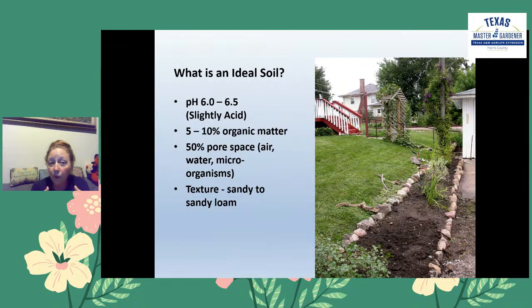Also, earthworms will come to your soil. If you have good soil, earthworms will find your soil. You don't have to haul earthworms in to your garden bed. They'll make their way to your garden bed. Earthworms, like my best friends, work through your soil and they're constantly eating. Then they excrete, and their excretions are called frass. Now you may have heard of worm castings. That's the same thing. Very good for your garden beds. The plants love it. So that's all a great thing that the earthworms are doing for you.